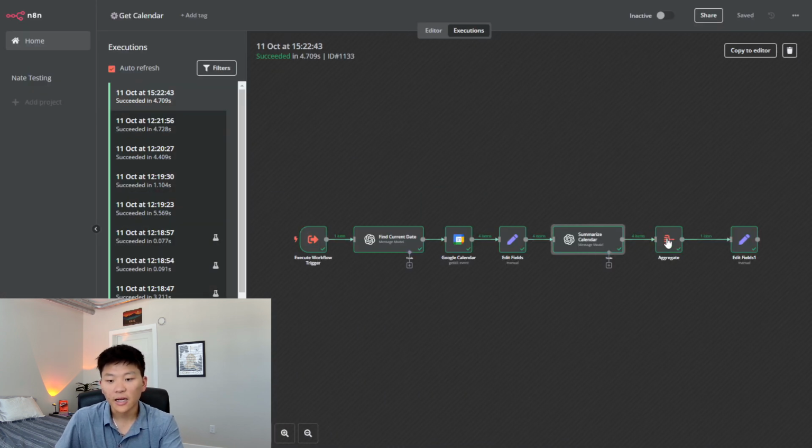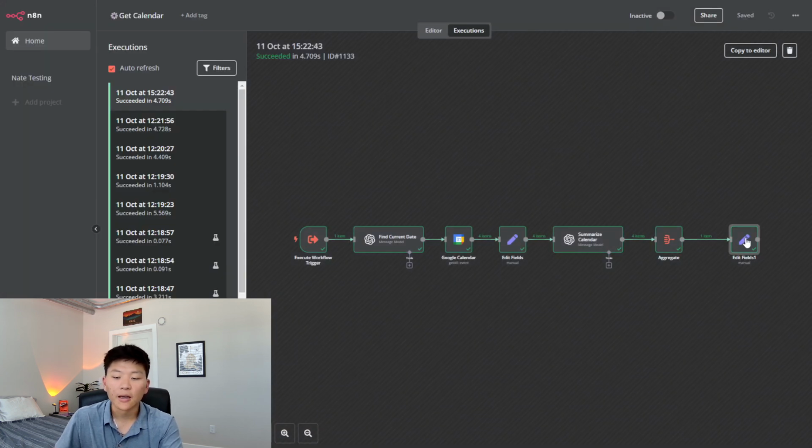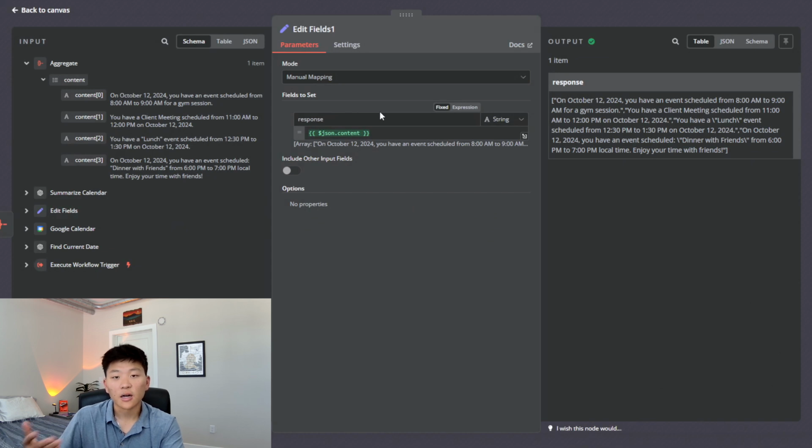Then from there, we need to actually aggregate those into one field once again. Otherwise, it would only return that first calendar event in our schedule. So click into here, we can see we aggregated, and we just aggregated on message.content, which is just the summary that came through in the OpenAI node. Once again, we drag that in, and then you can see they're coming through in sort of a list format. So this is the information that's going to come back to us on Telegram. And then we need to do a final response to the agent that we've done the task. But instead of just saying done, we need the information that we got through this workflow.